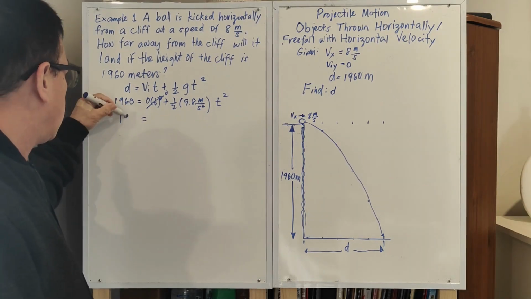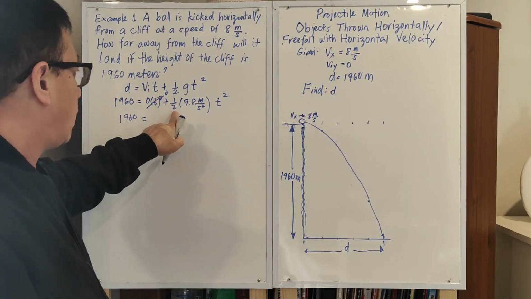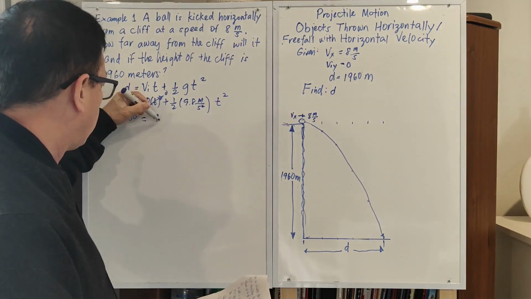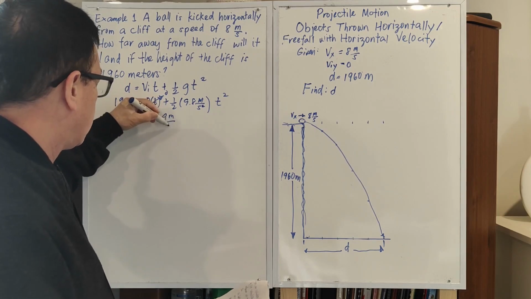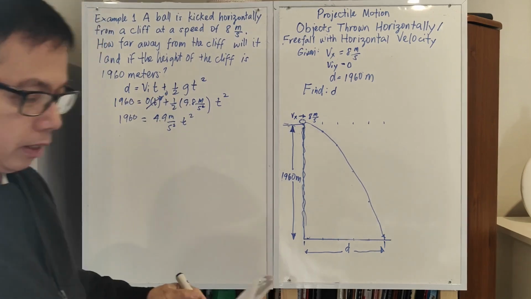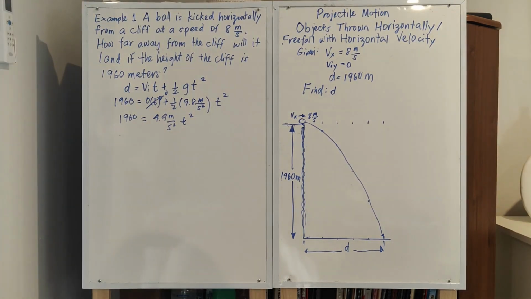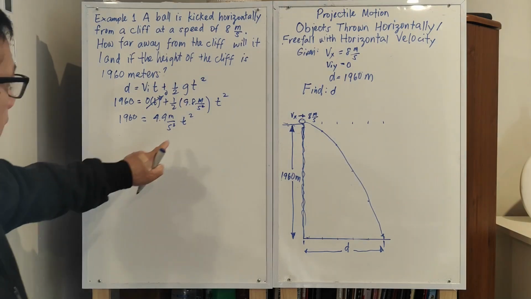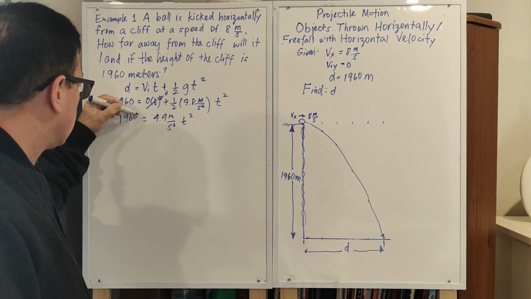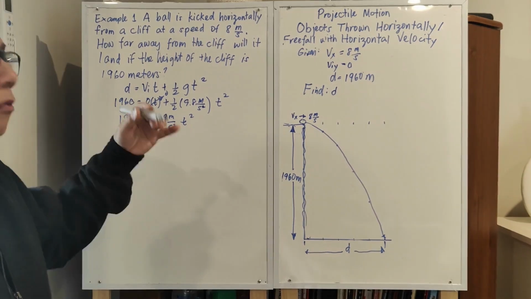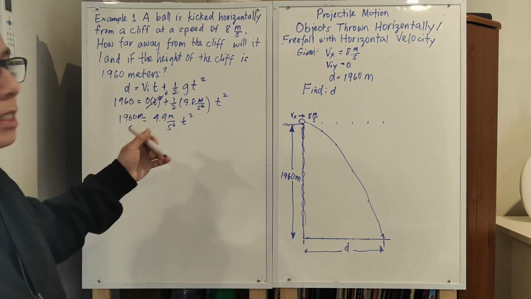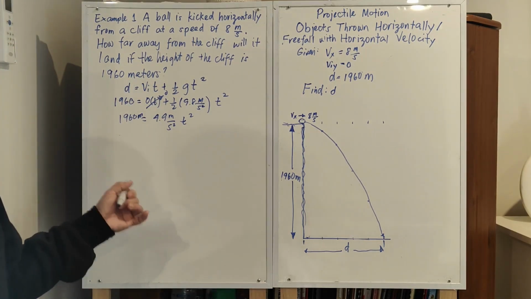So just copy 1960. 1/2 times 9.8 is 4.9 meters per second squared times t squared. So we're looking for time, so we need to remove this. Oh, this is meters. So we always include the units for dimensional analysis, to make it easier for us to see if we are correct in the units or not.